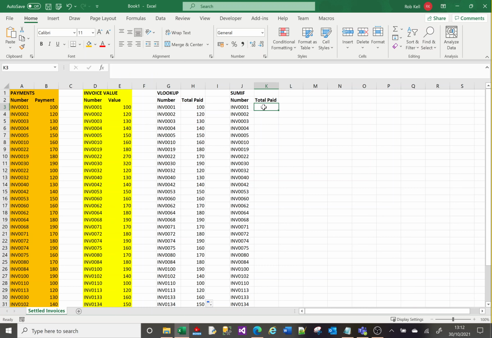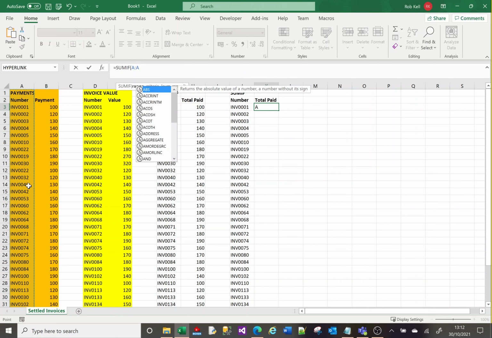So here I'm going to say equals SUMIF. The first thing you need to provide is the column you want to search against. In this case, it's column A. That's the list of my invoice numbers.